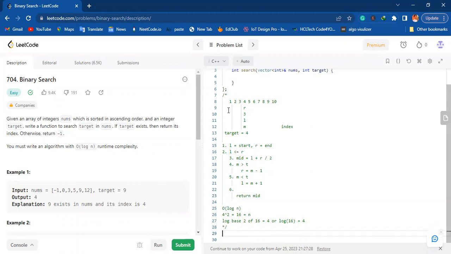So let's take this real life example. First of all, for example, you have a book and you want to open a specific page, like you want to open page 20, and you have randomly opened your book, and you have seen that you have opened page 60. That is not your desired page. Your desired page is 20 and you have opened page 60. So what will you do? You will skip the right part of your book to search for page 20.